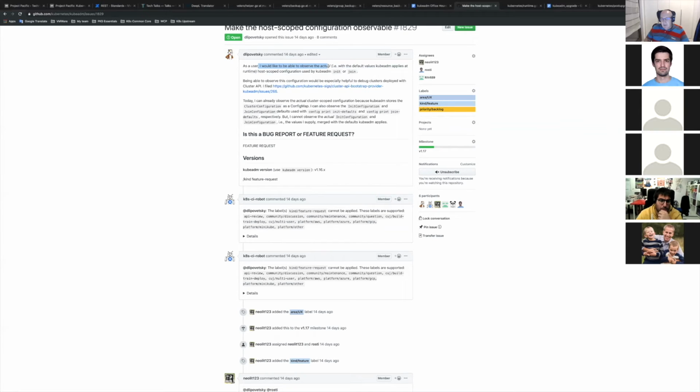To be honest, I'm not sure. As far as I understand, what David is asking for is something similar to the /configz endpoint that exists, I don't remember for which component, that gives you the current configuration. Is it the kubelet? I have not seen this endpoint. I saw somebody mention this, but I don't think it exists. I think that the kube-proxy has one. It's configz.